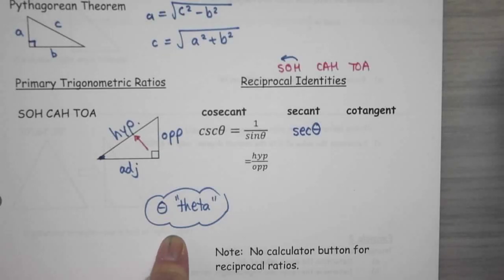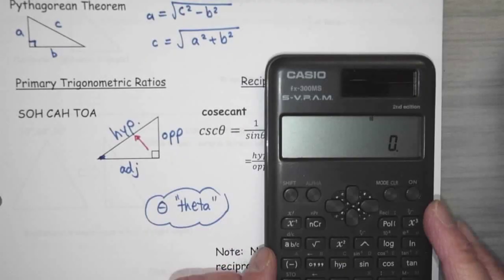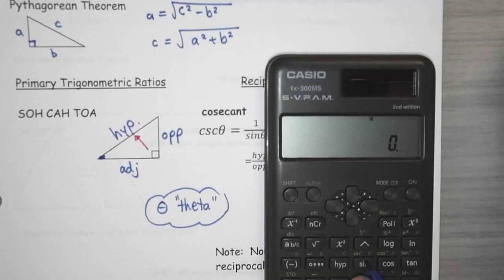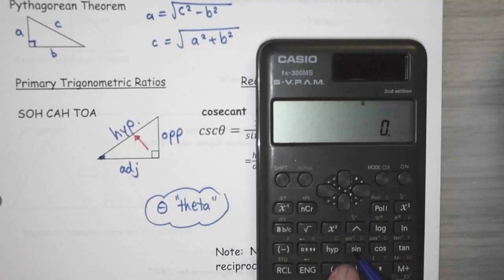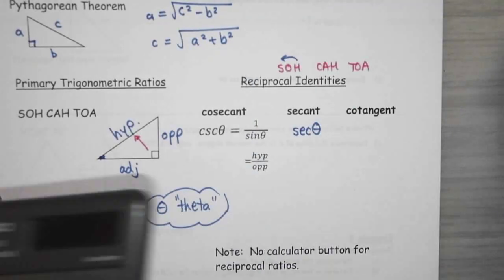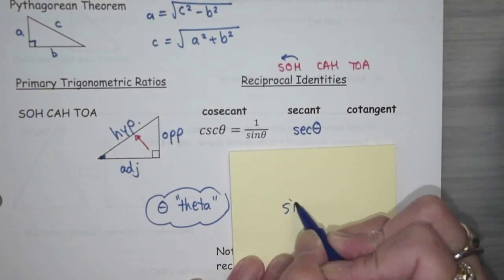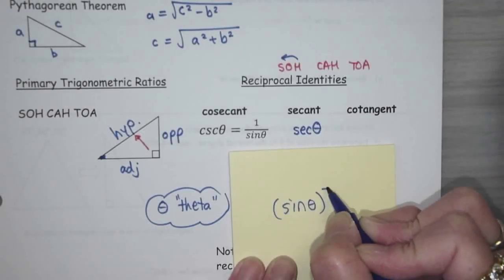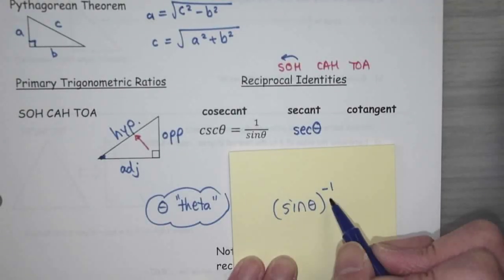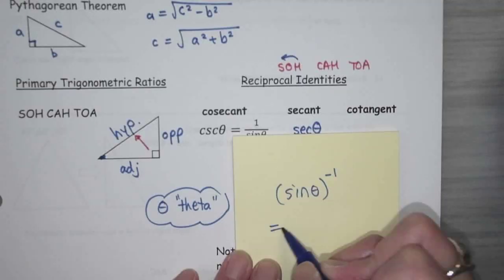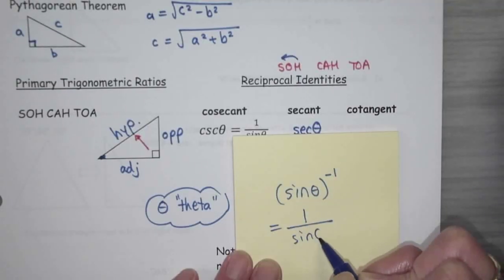So is that the same as sine to the negative one? No, no, no. The sine with this little -1 means you're breaking it apart from the angle and you're finding it from the ratio. So that's a different thing. This is not 1 over. The negative, remember we learned in chapter 4, means 1 over, so that's this.